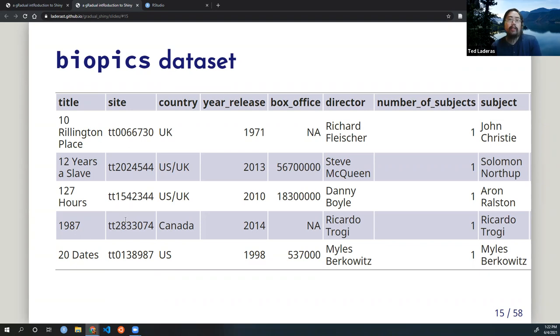I just find it really interesting because it is about movies. I love things about movies. It has information for things like year of release, the title, the name of the subject. It also has information about actors. So this was really made to ask questions about race and gender in the movies and representation. It's actually a really interesting data set. I've used it a number of years, and I still find interesting things in it.